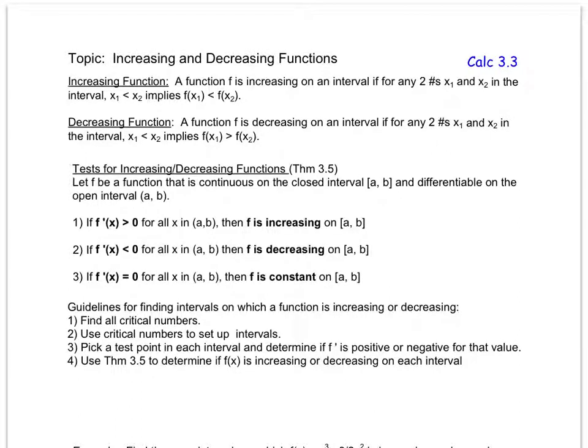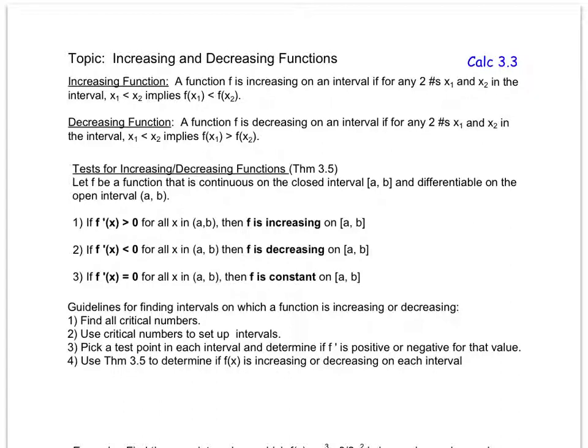All right, so we're going to start talking about how we determine if a function is increasing or decreasing without looking at the graph. If we first look at the definition of increasing and decreasing functions, an increasing function typically is one that goes up. So as our x values get bigger, I'm given a first x value and a second x value, and the second one's bigger than the first one. As my x values get bigger, remember, f of x is the same thing as y, so my y values also get bigger. So I'm moving in a positive or an upward direction.